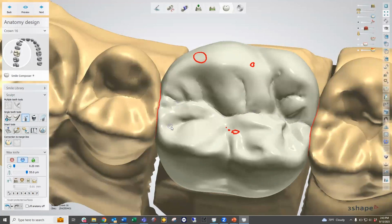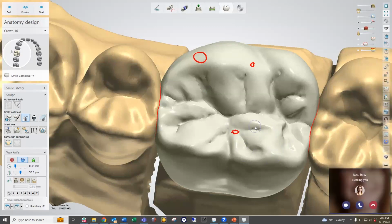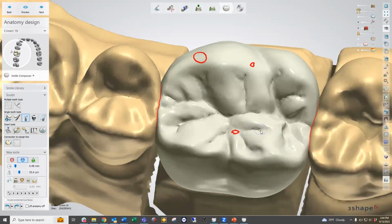All right. Once I've gone in with a nice fine tool like you see here, what I like to do is follow it up with a slightly larger tool to embolden those lines that we've already created. Because right now it looks kind of choppy and you can see a very deep groove in here. I don't like to see a very deep groove. I like it to be idealized. So I take a slightly larger tool thereafter to make it smoother or translate a little bit better. So I'm going to go one step higher and retrace. Sorry, not as intense, I should say. So I'm going to bring it down to maybe half intensity. I'm going to retrace that, and that allows us to create some nice occlusal anatomy on here.